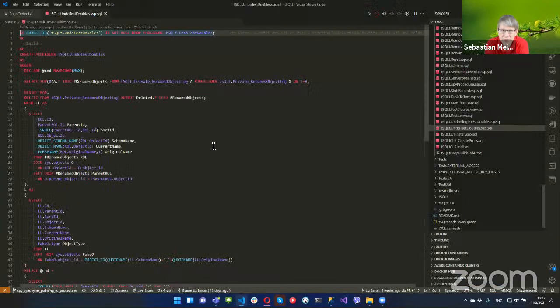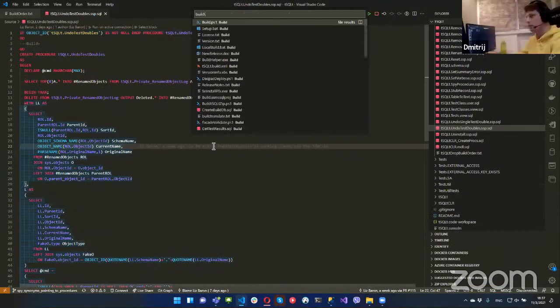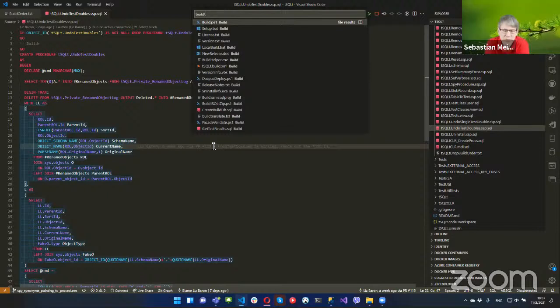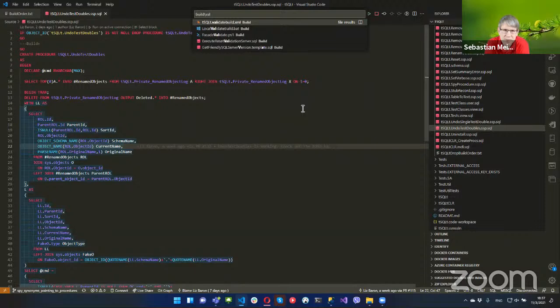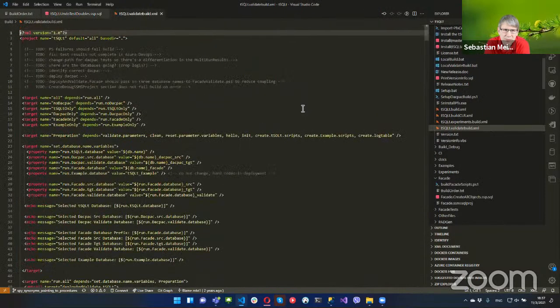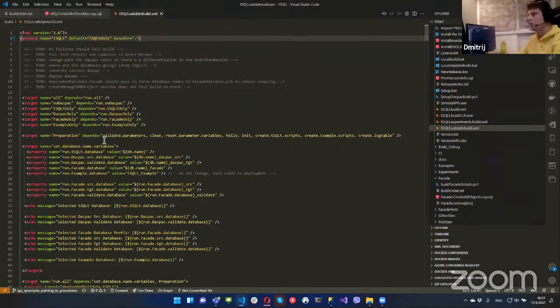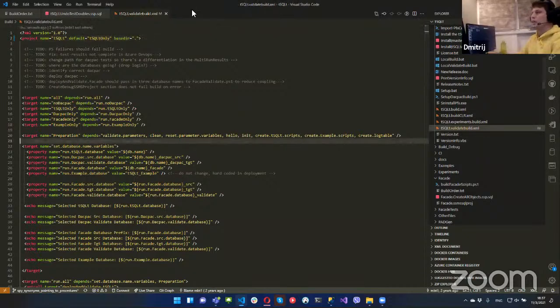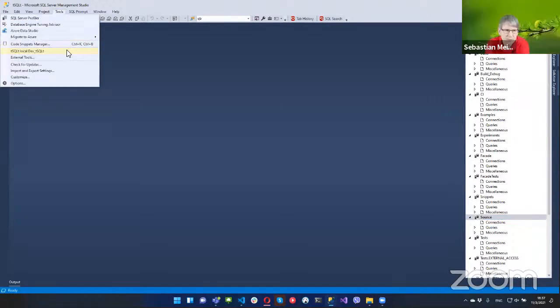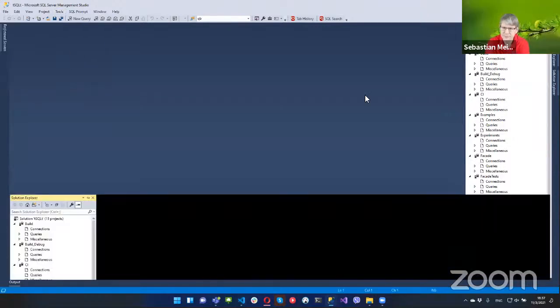In the build directory, go to the validate one and change all to tSQLt only. This one, right? Default. Okay, now let's run.